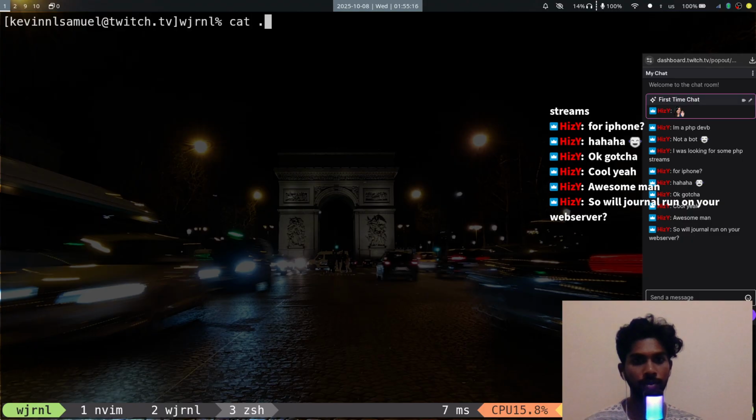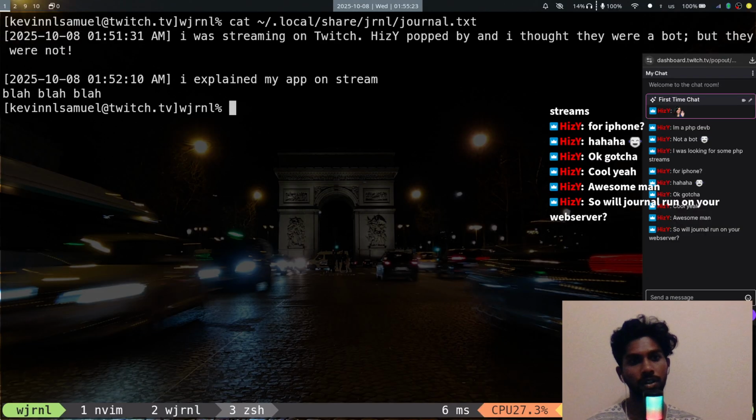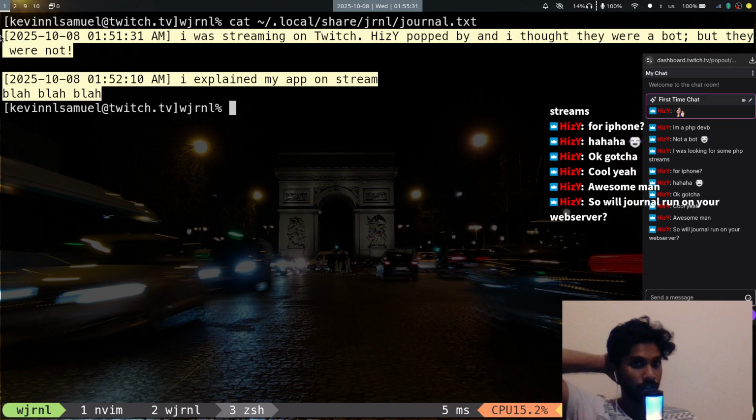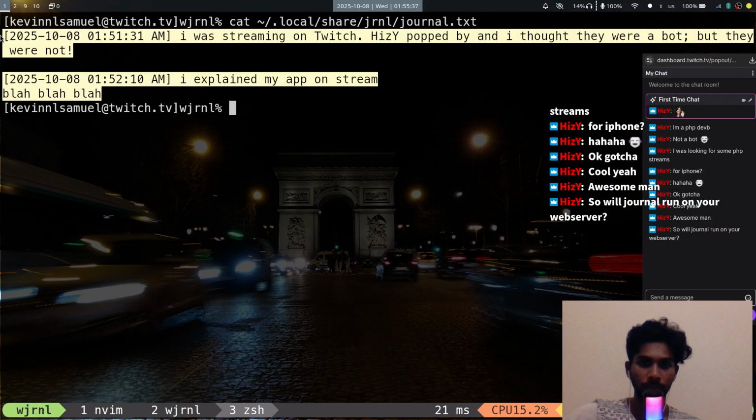So if I do cat ~/.local/share/journal, it's just a plain text file. Every time I run the journal command, it's just appending stuff to this text file. You could encrypt it, but it's a very open format. The journal CLI itself is simply a front end to make changes to this journal.txt file.